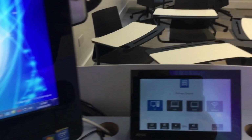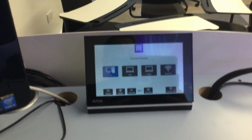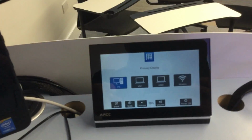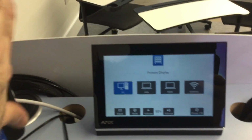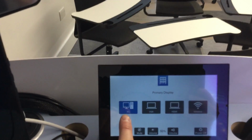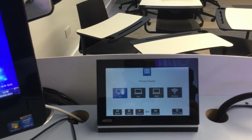Now, on the lectern front, there's the control screen, which controls the equipment in the room. You can see that at the moment, what is on the computer there is mirrored on the screen at the front, and you can also see on the control panel that PC, which is this PC, is highlighted blue.